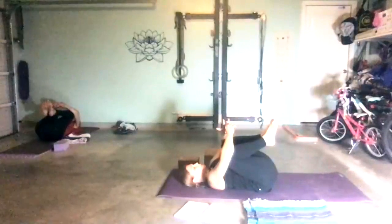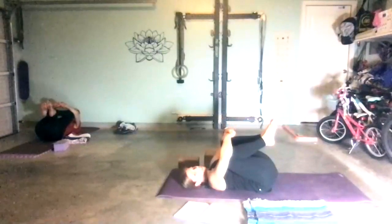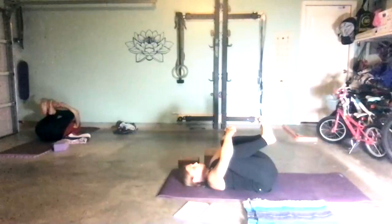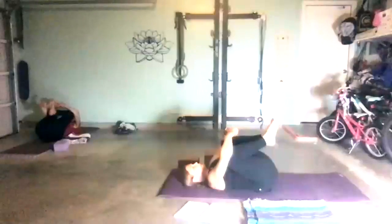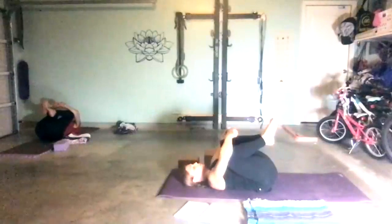And the third way we can move energy in our body is with the mind and through meditation. So by allowing your body to relax and focus on your thoughts, sensations, images, emotions, that can allow the body to let go.